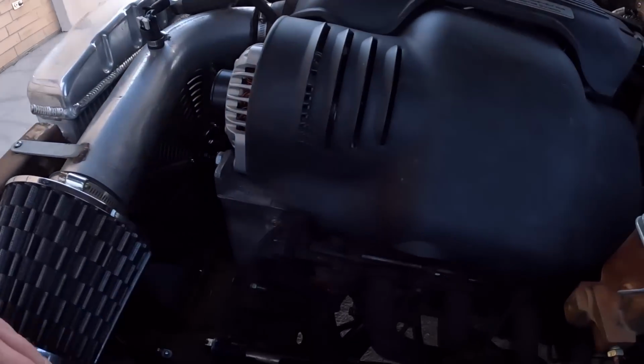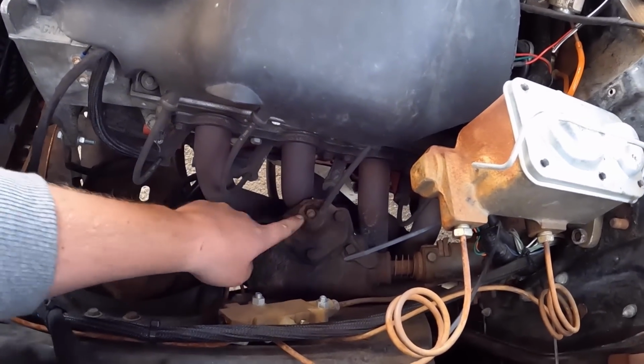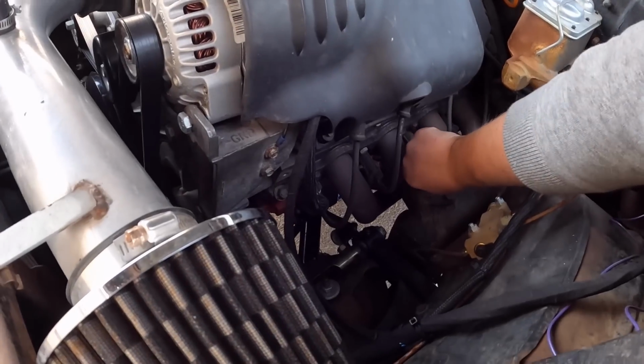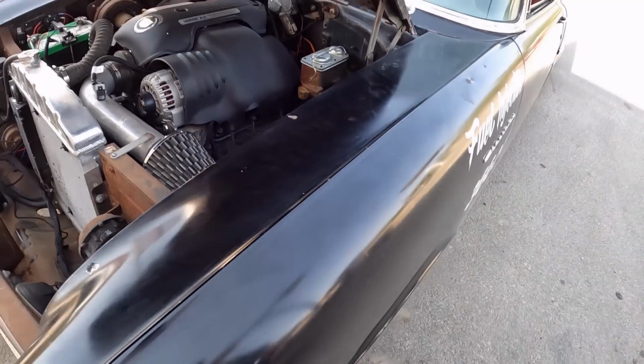I did tighten up the steering box, because I noticed it was wandering a little loose. I don't have a jam nut on that thing, so I don't know. We'll have to figure it out when we get home. I don't know why that would have come off, or if it never was there, but maybe a little half turn should be good. Fluid's ready to go.